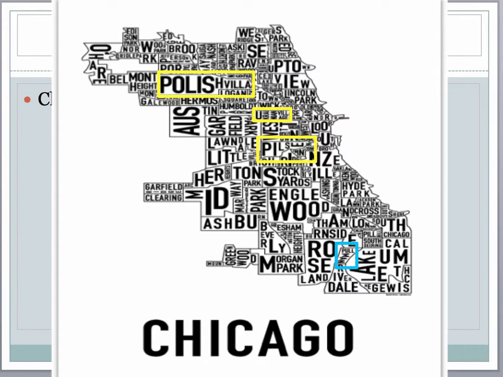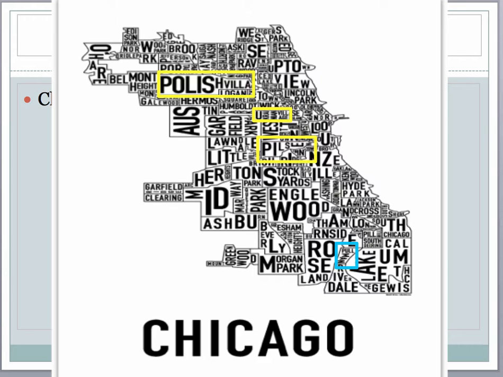Here's an image of the city of Chicago. What's nice to see about this drawing is that it shows the different areas in the city of Chicago. Pilsen, for example, if you look in this area here, is currently primarily populated by the Latino population, but that wasn't always the case.